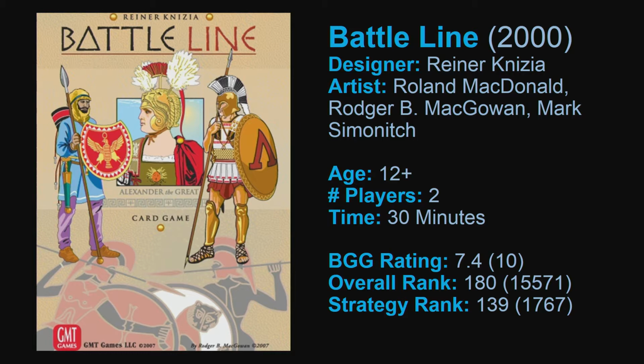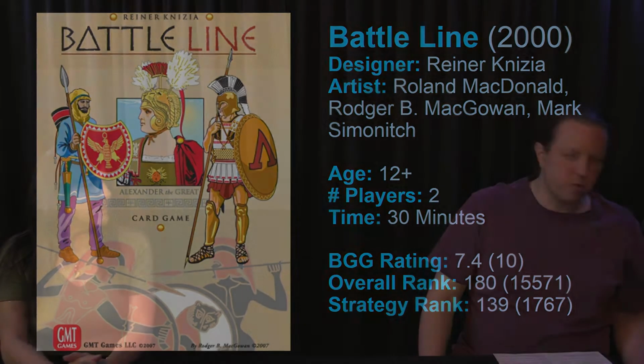And there are different versions of this game made by different publishers. We're doing the GMT version. It's 30 minutes. It's well received with a 7.4 out of 10. Overall rank 180 out of over 15,000 games, and its strategy rank is 139 out of 1,700 games ranked for strategy. That's really good. And again, Reiner Knizia is very prolific. This is one of his more well-received games.